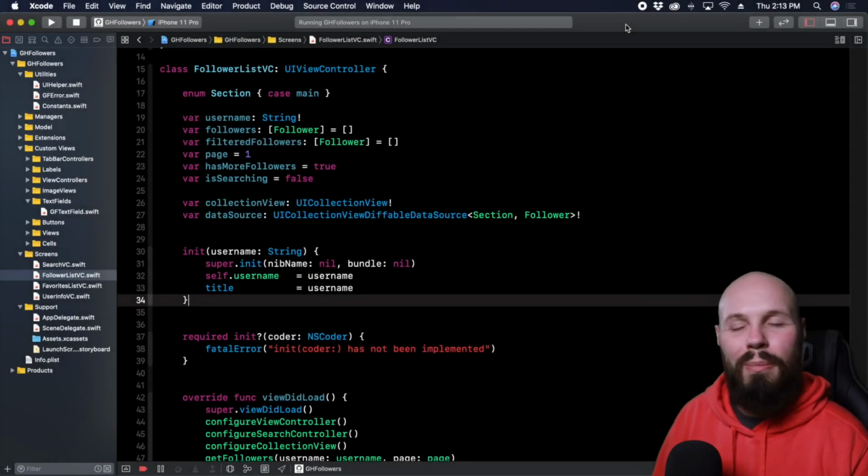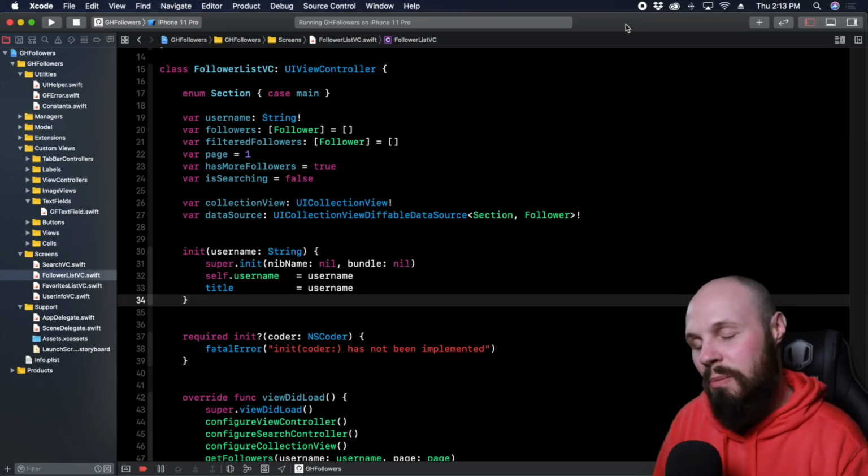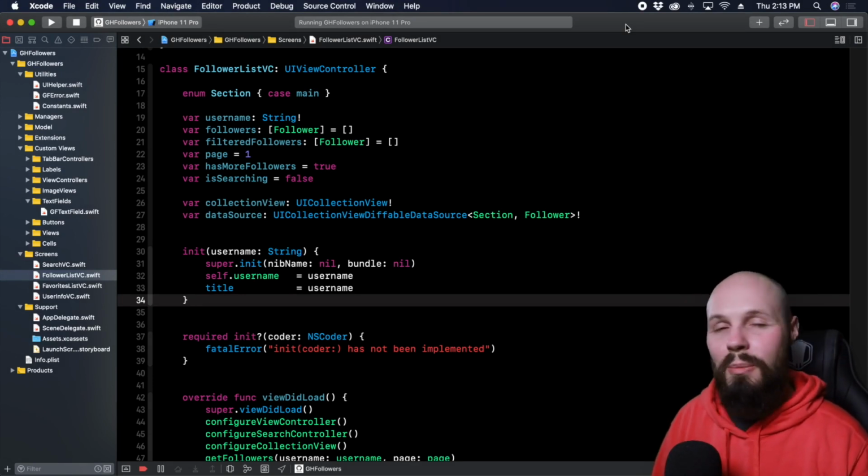And again, we're going to go screen by screen, section by section of the app to start optimizing this. This was just part one. We'll see you in the future optimization videos.